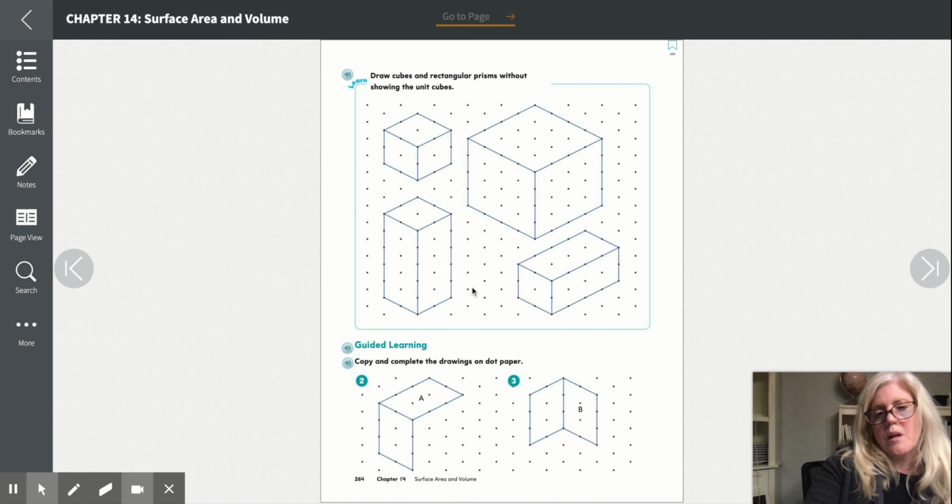So what you're going to do next is think about how you would copy and complete the drawings on the dot paper. For this one, I would count down 3 units, and then I would draw those here. 1, 2, 3. And then this side is also 1, 2, 3 units. So I would do 3 across. We can notice that it's only 2 across on this section, but you're not going to be drawing that. So you would draw 3 down and 3 across for this shape. And then for this shape, you're going to bring it across here and a line here.